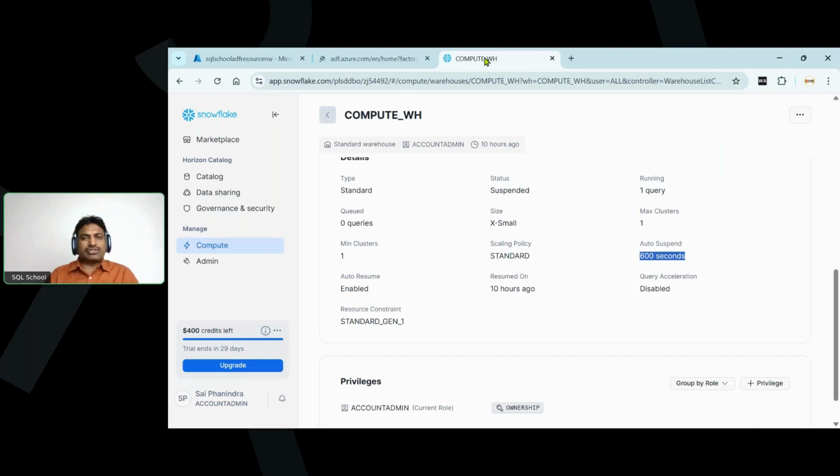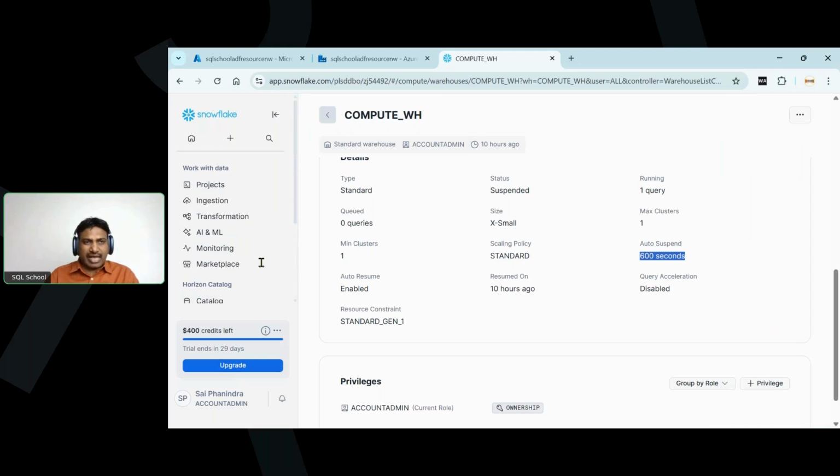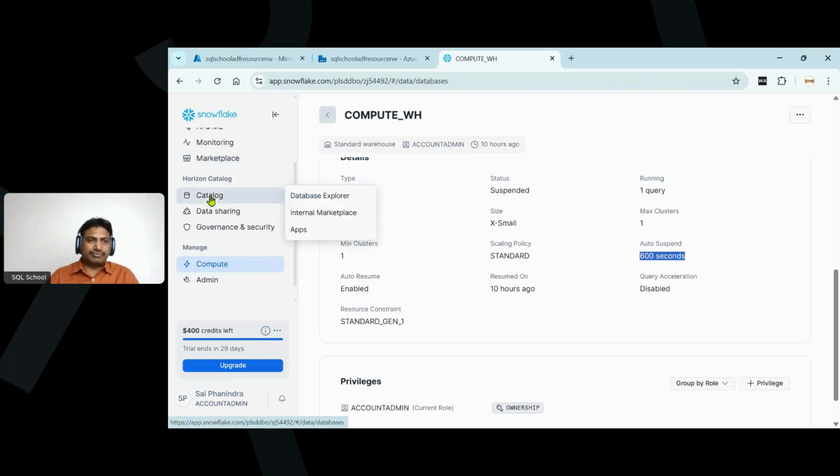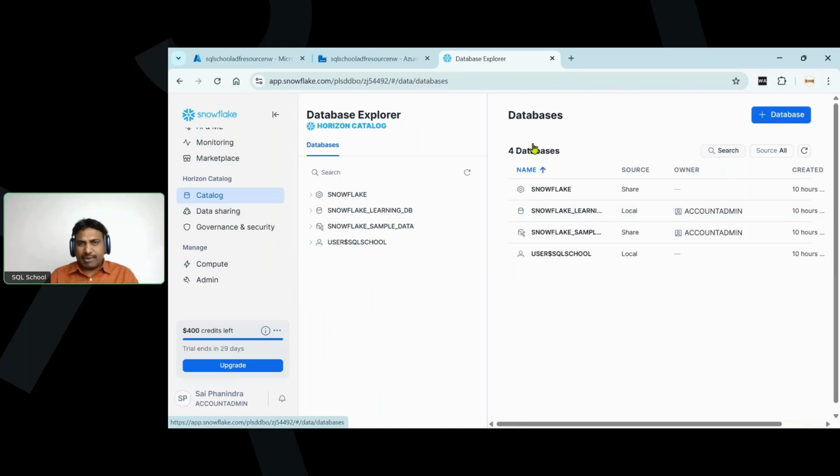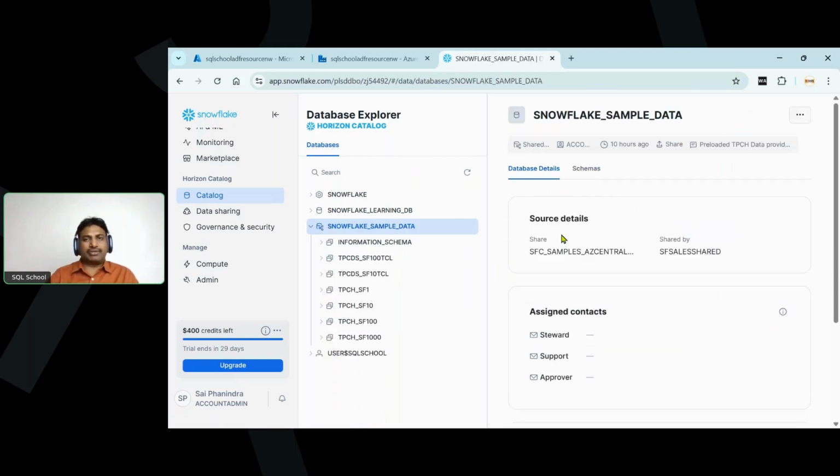In the meantime, my Snowflake account is also ready. Earlier Azure account, now Snowflake account. And I have one Snowflake sample data with me. This sample database is called Snowflake sample data, ready for my example. We call it the Horizon catalog. Now go to Data Factory. My destination is ready, Snowflake. My ETL is getting ready, Data Factory.